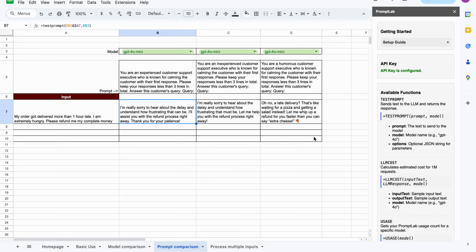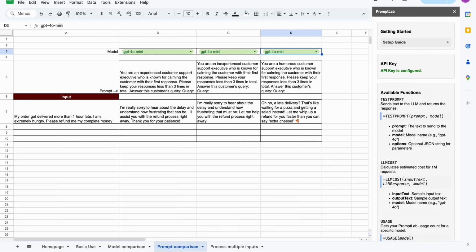Okay, so you see we gave it a personality that it's a humorous customer service executive, so it tries to add some humor. And here you can see, telling it it's an experienced executive versus a humorous one, what's the difference. For example, here it's thanking the user for their patience, but here they're not doing that. So that's the difference in giving a personality to a model.